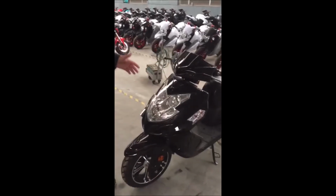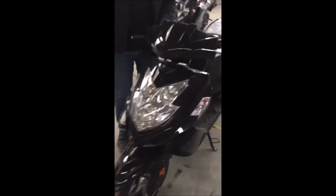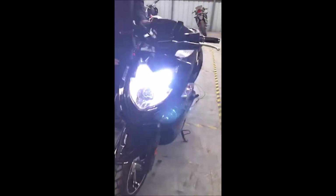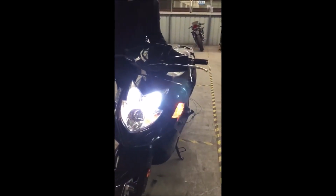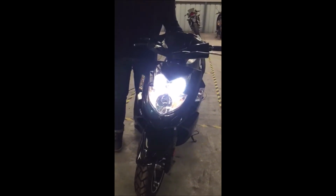This model, as you can see, the look is so beautiful with the light. And here, if we turn on the headlight, you can see how beautiful it looks. That's the headlight of this bike. And here we have the indicators for this bike. Here you can see that, that's so beautiful.